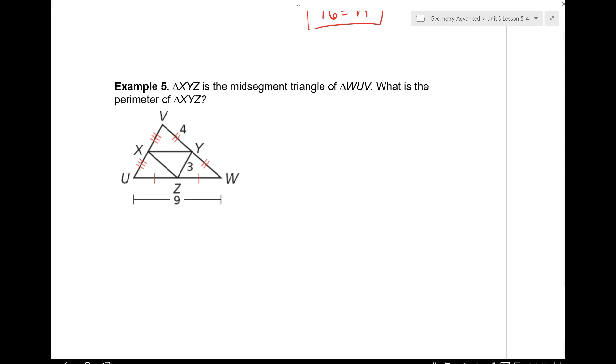Yeah, I just need to find the lengths of the mid-segment sides, right? Now, guys, don't overly complicate this. If I know this side is 8, half of that is going to be 4. So when you're drawing in the mid-segments, you literally could do this. Isn't that really true? Because you've already got the midpoints drawn in, that's half of the whole side. It really is going to be the same thing.